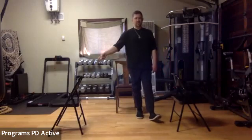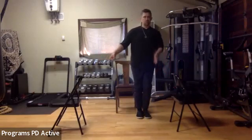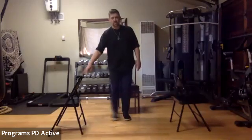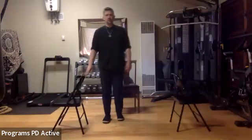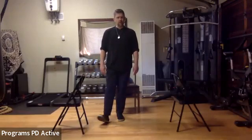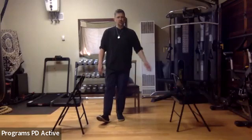Now we're going to switch sides. Bring the feet together, put the weight through the right leg, take a little side step over. Now you should be near your other chair here. Now inside leg should be your left foot out in front with just the heel touching. Weight's in your back leg.